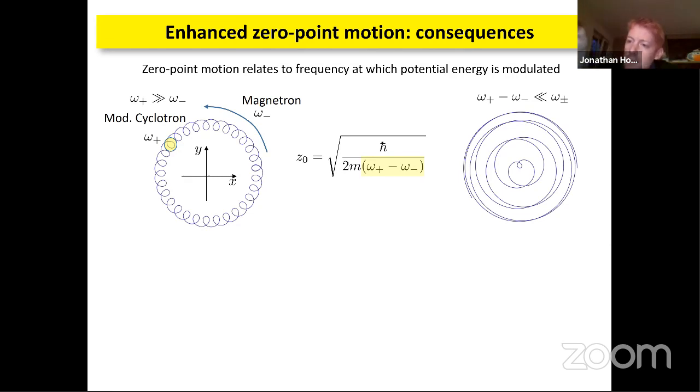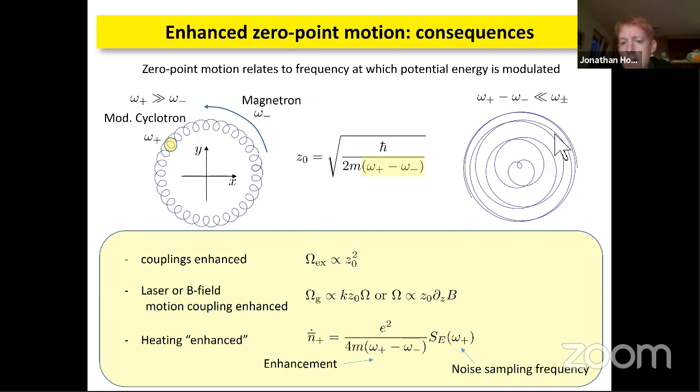Now, as it goes into the middle and out again, it climbs up the hill and goes back down the hill of the static potential. I find this intriguing. It sort of tells you that what the zero-point motion cares about is the time scale over which you explore the peak potential energy of your system, which in our case is this static potential hill. It doesn't necessarily depend just on the bare frequency of the ion, but on the time over which it explores the potential. And this winding in and winding out, the time over which it does that is the difference frequency between these two modes. That's pretty useful for us. You'll see that in a moment.